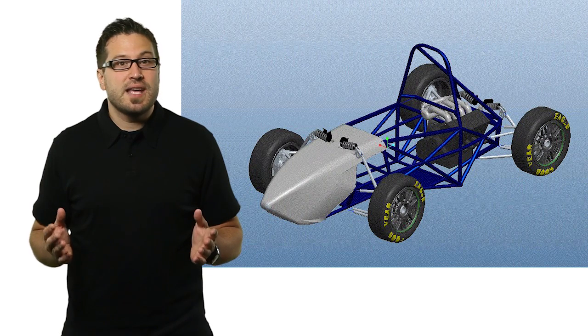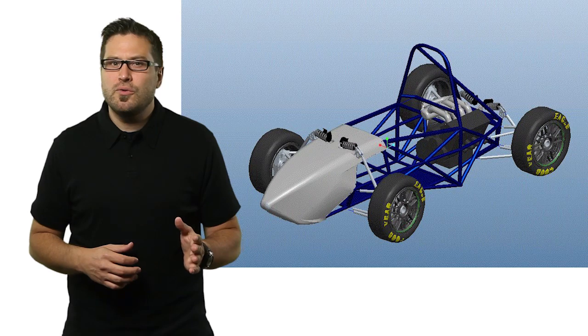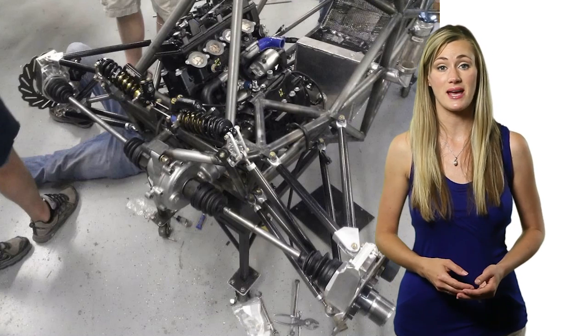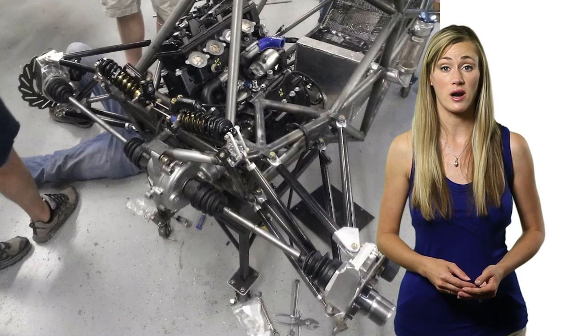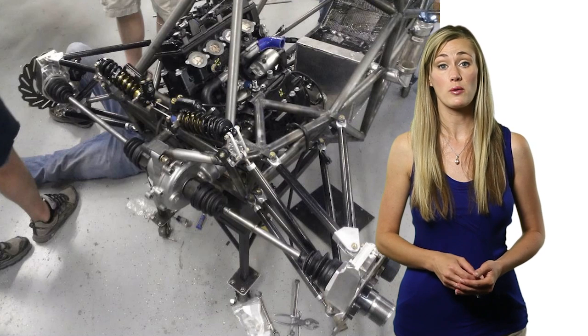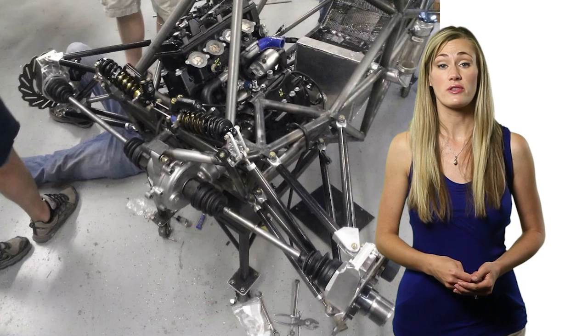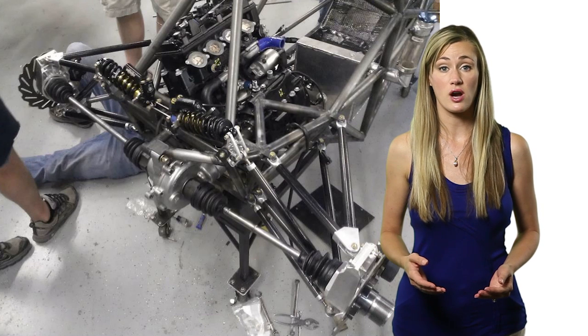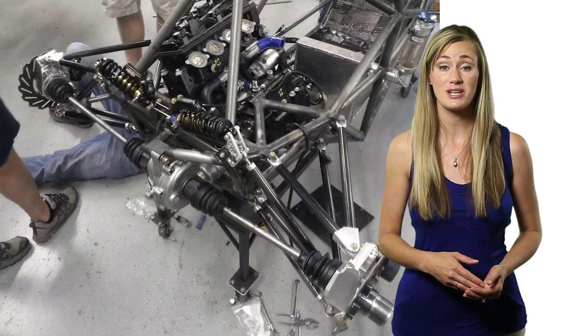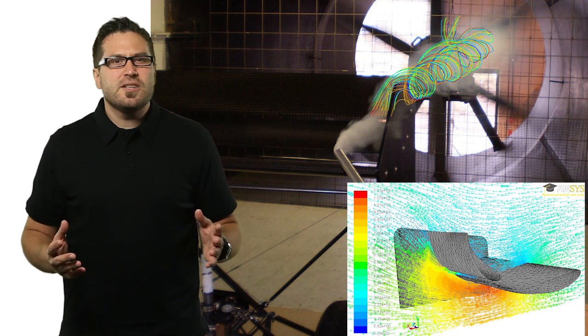This eliminated the car's excess weight and gave the team more room for their engine. Ram Racing's car was always designed to be a rear wheel drive car. By giving themselves more room and using a unique bespoke driveline in their rear for their engine, the team increased their car's acceleration by reducing the rotational inertia between the engine and the drivetrain.